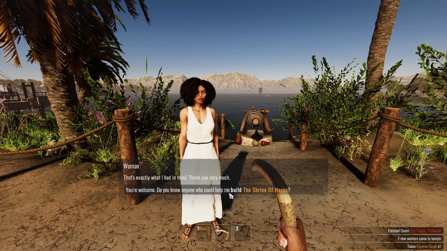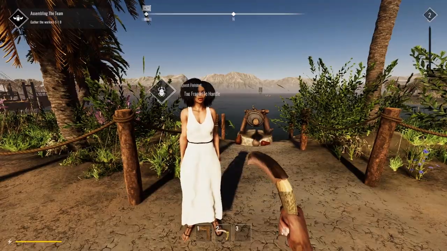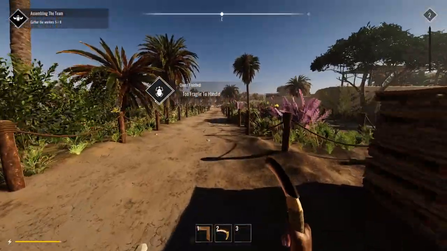There you go, take your scroll. You're welcome, do you know anyone who could help build the Shrine of Horus? That's 5 of 8. Want some more?